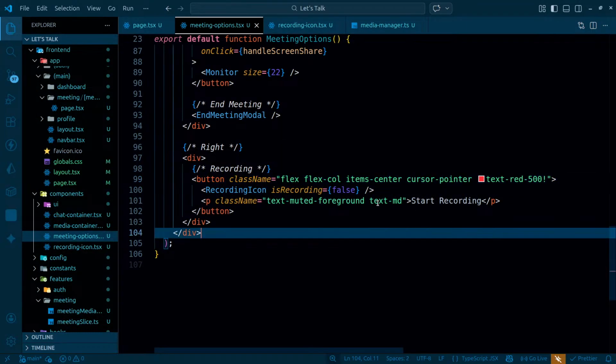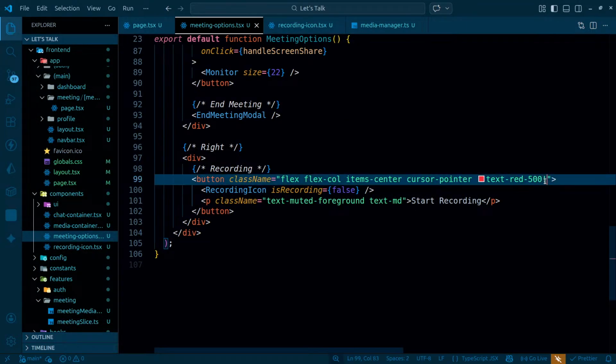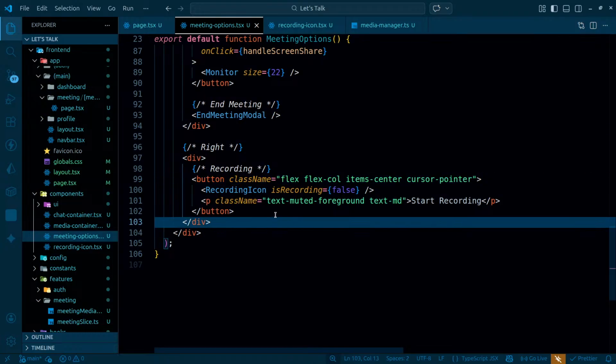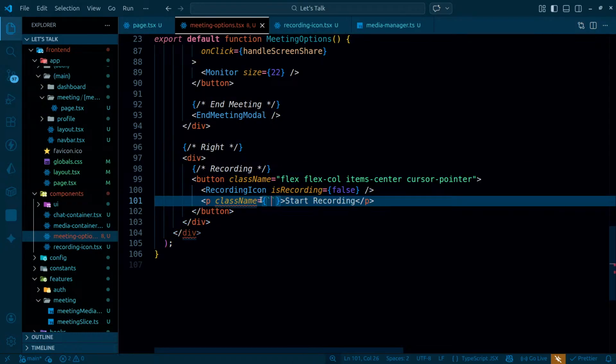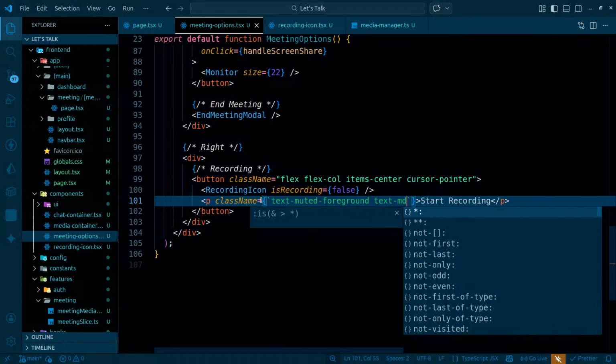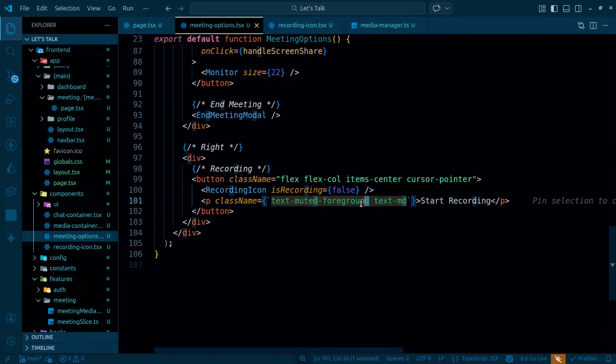Okay, so it turns out that I will have to give them the text color conditionally, so that's even fine. So I will be checking the value of is recording. So over here, cut it from here. If is recording, first of all, this is gonna be the color, but that's gonna be conditional.